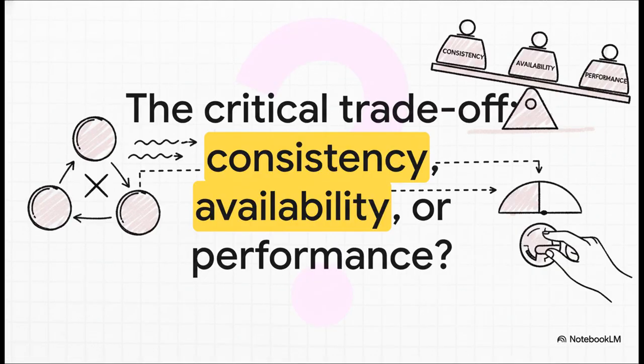So after all of this, it really comes back to one crucial point. Designing a large-scale distributed system is a masterclass in managing trade-offs. You simply cannot have perfect consistency, perfect availability, and blazing fast performance all at the same time. It's impossible. As we've seen with things like our quorum configurations, every single choice you make is a balance. And knowing which knob to turn for which outcome for your specific application, well, that's the core challenge. And frankly, that's the real art of system design.